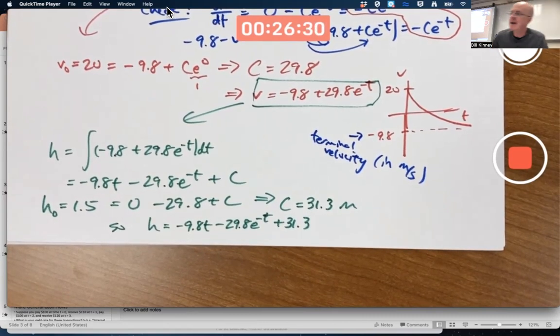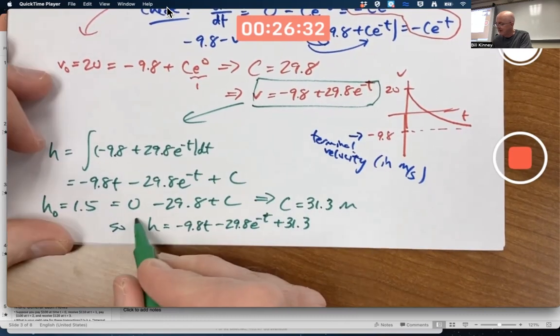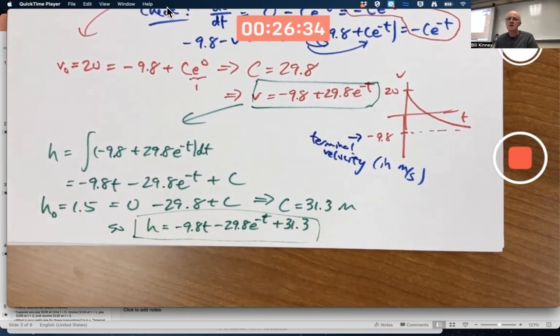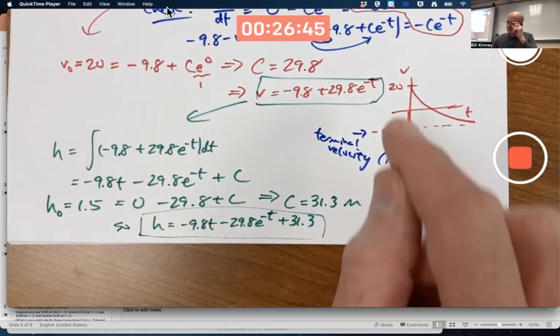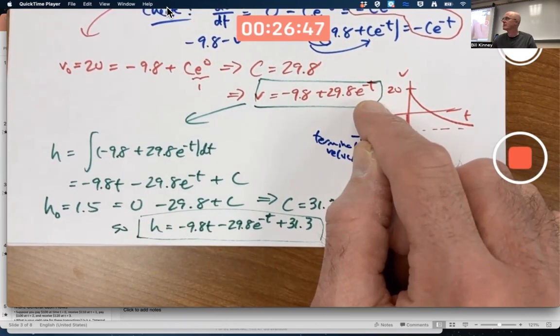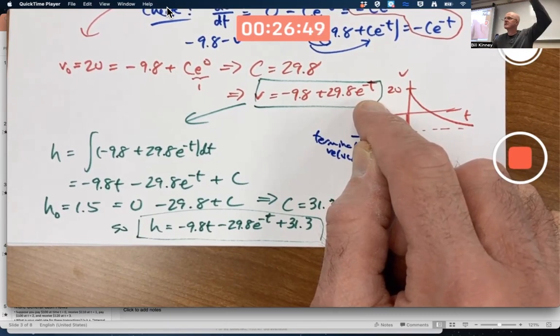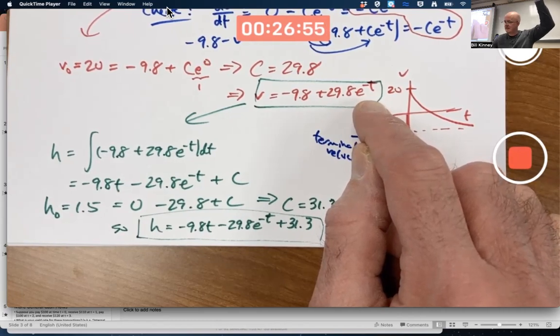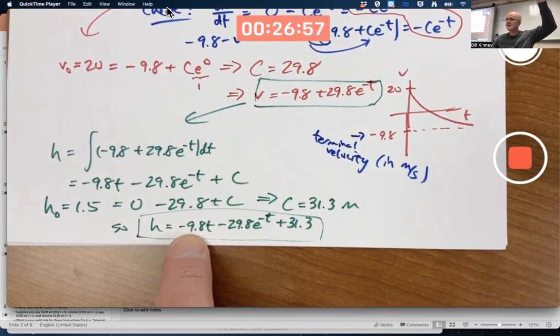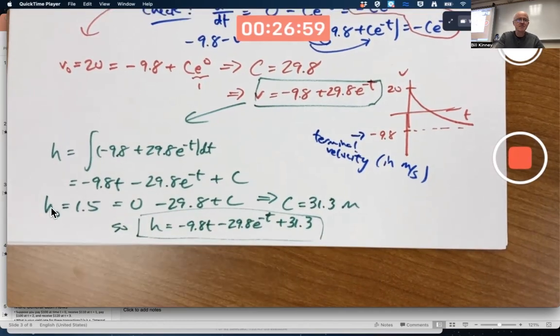Now that I've got these formulas, I can try to do the same kinds of things that I did on Tuesday. I can solve for when the height is 0, set this equal to 0 and solve for t. I can also solve for the maximum height by setting the velocity equal to 0 and solving for t. The maximum height is still when the velocity is 0. And I can find the actual maximum height by plugging that value t back into this function. Let's do that quick with Mathematica.